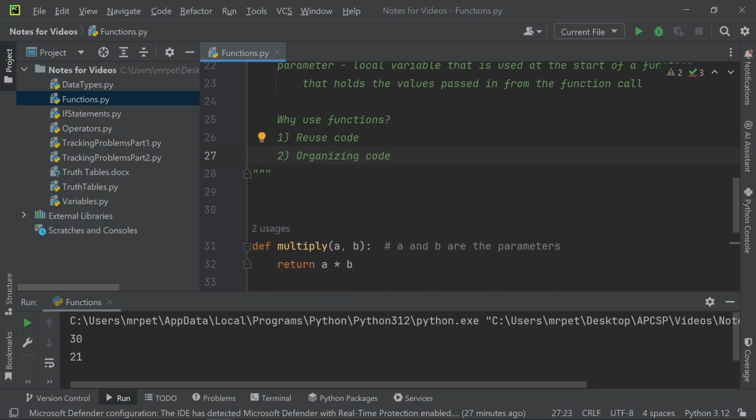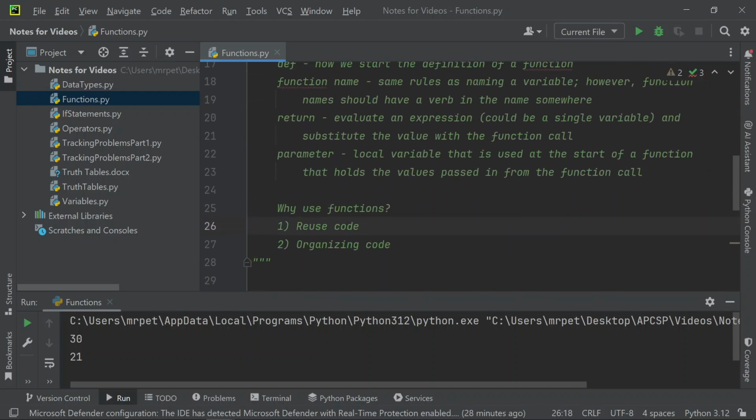Are there other reasons for using functions? Yeah, there is. We're just going to keep this list at 2, but there are definitely more advanced reasons when we introduce more advanced concepts, probably beyond this class. I don't know if we'll need to add much more to this list, but there are other reasons. In part, I'm trying to make an argument here. I'm trying to convince you to use functions as much as possible.